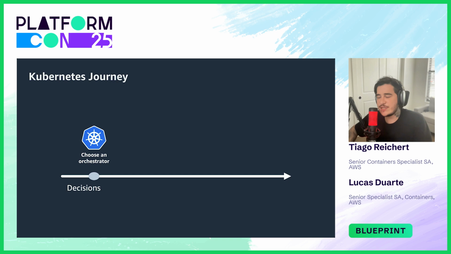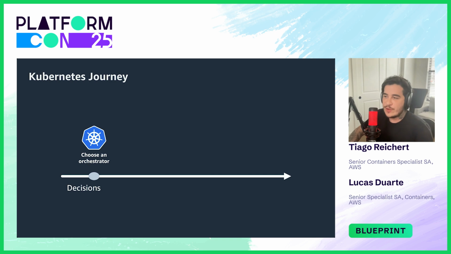It's important to understand that when we are deploying applications on top of Kubernetes, it's not just a matter of picking the right orchestrator, right? So it's not just like I want to run Kubernetes. There's a lot of steps that you need to do in your cluster in order to start to deploy the applications. So the Kubernetes journey starts like that.